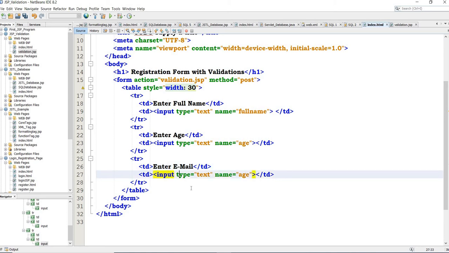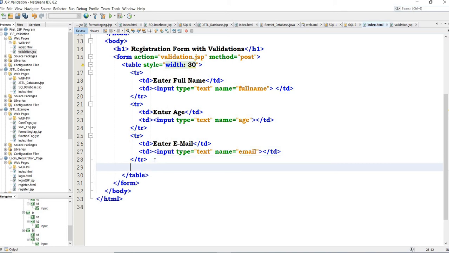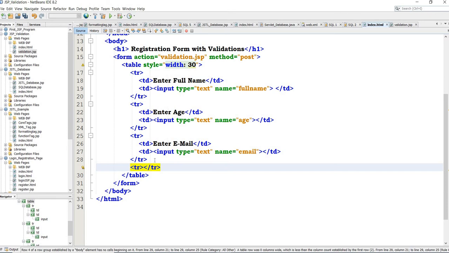Okay, this is text and this is email. Now I'll be using this next tr. Okay, this is for the gender.